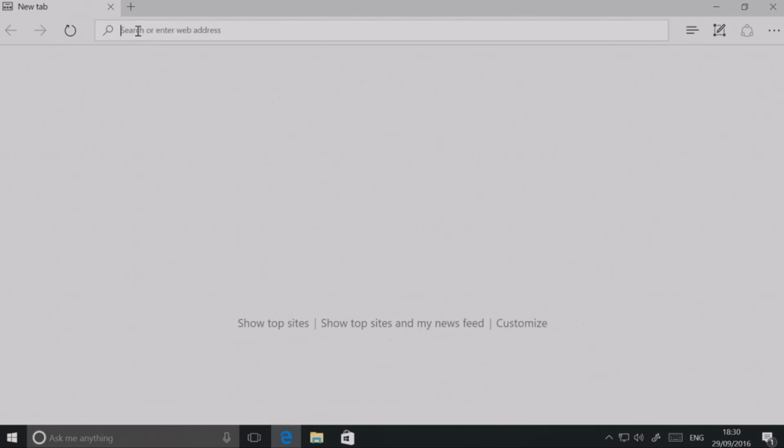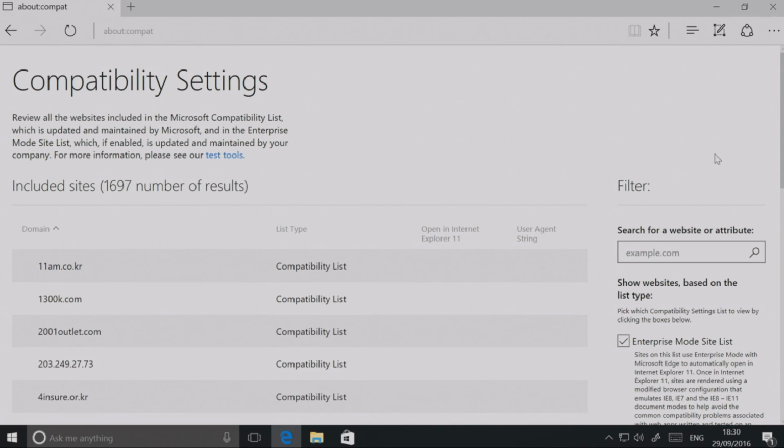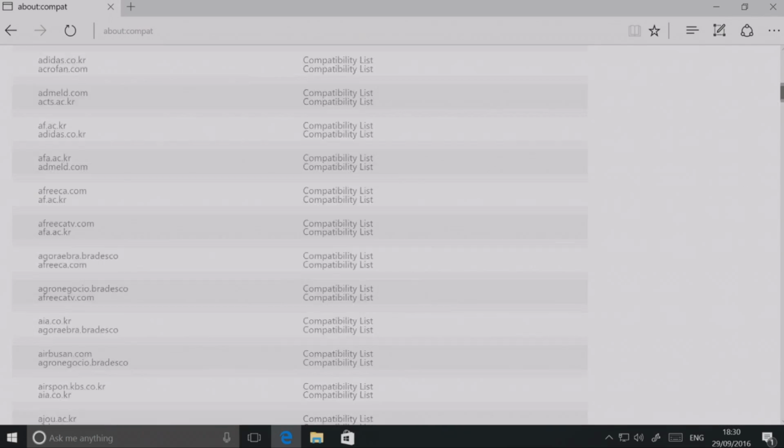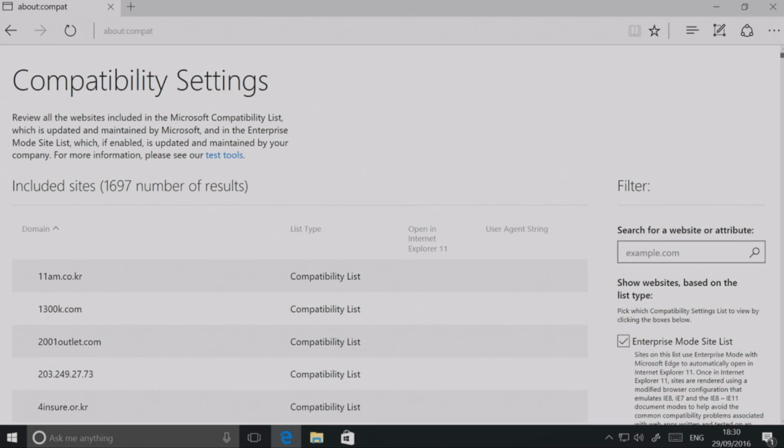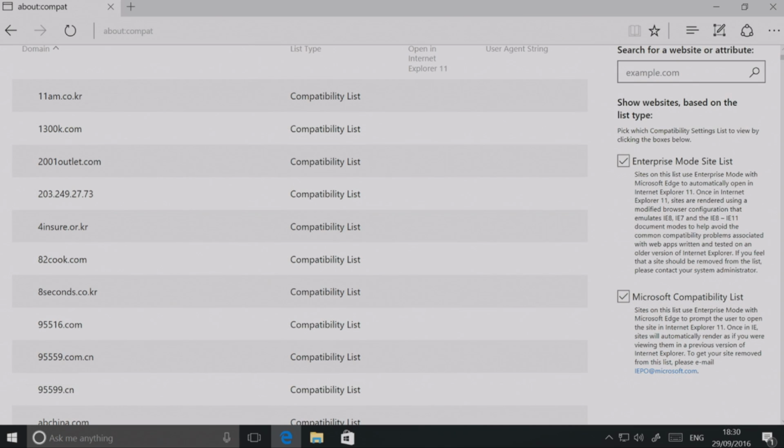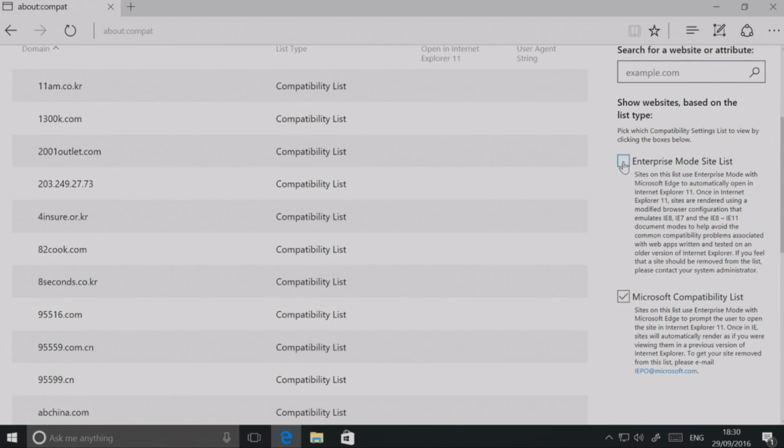And I wanted to show you some tricks. One of the things was I can do show or about compat. This worked on Windows 7 as well, but I just like the full screen. So on Windows 10, Windows 7, Windows 8.1, using IE11 or Microsoft Edge, I can type about compat, and it's going to show me a couple things. It's going to show me my enterprise mode site list, and like I said before, we will be adding the version number here. It also shows me the Microsoft compatibility list. Now let's look at the Microsoft compatibility list and talk about that for a second.